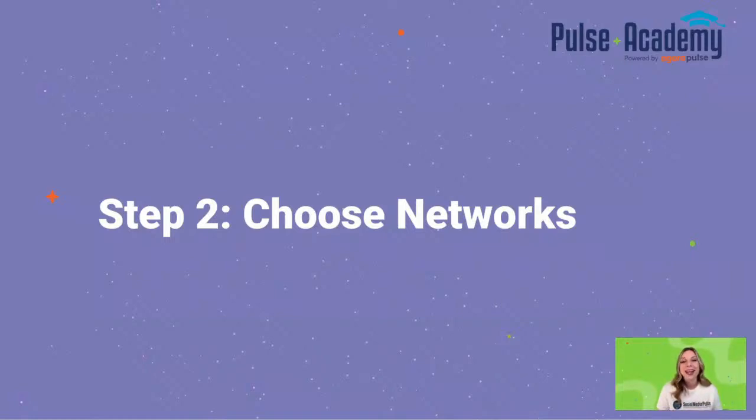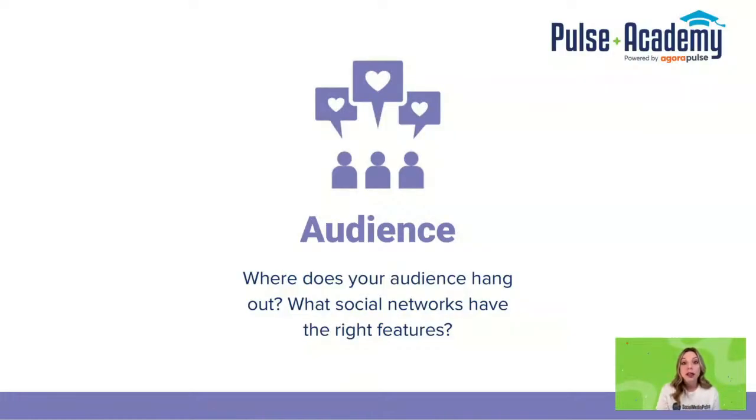The idea of thinking about which networks we want to be on is something that we all kind of inherently know, just because we're human beings and we engage with social media networks and they're on the regular news all the time. We're pretty much aware of what's available to us. But here are the 3 things that you need to consider as a social media manager, someone who is doing social media strategically, when you're choosing those networks that you want to be on. Audience, audience, audience. No matter what marketing communication medium we're on, audience should be first and foremost in our mind.